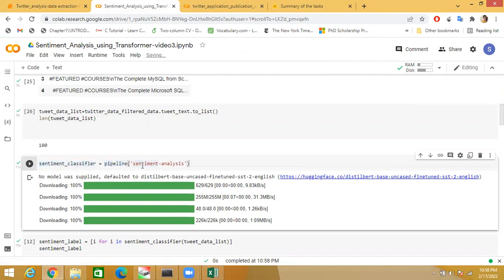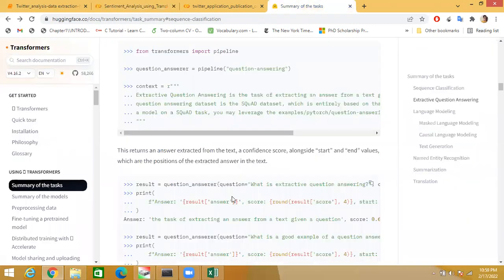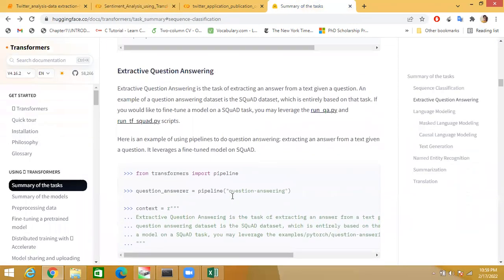In pipeline there are different tasks: if you want to perform classification, they have given the classification model. If you want to perform text summarization, then you need to call the text summarization model. If you want to learn, you can follow this tutorial.